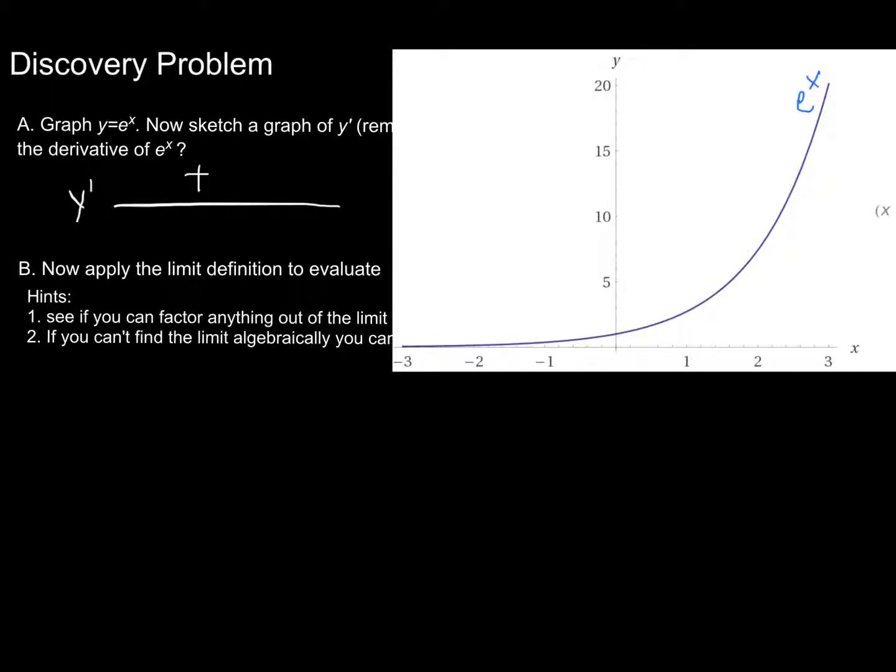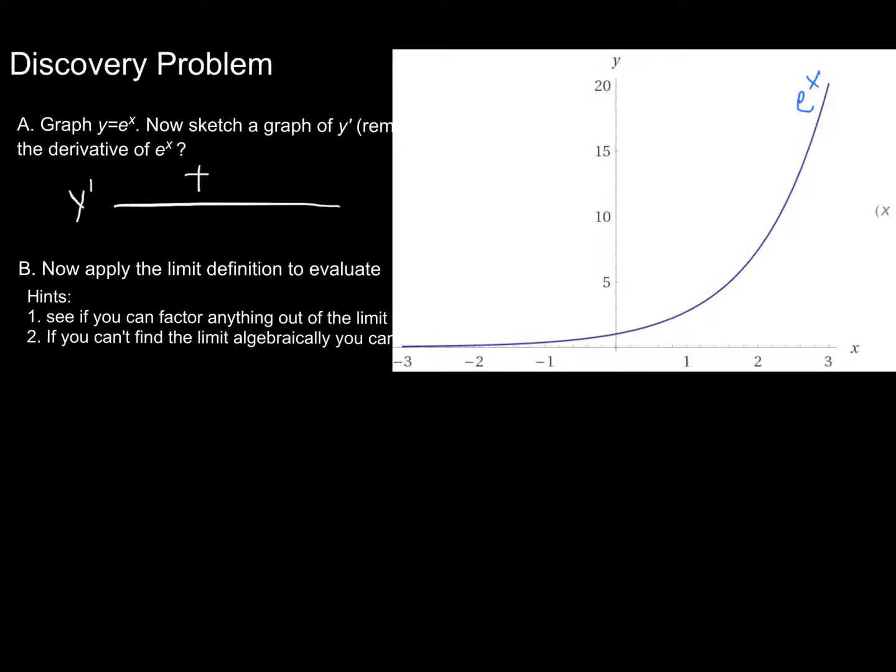So now we can think about sketching the graph of the derivative. If you haven't done so already, pause and try it yourself. The derivative is always going to be positive. It's always going to have a value above the x-axis. Let's think about how positive it will be further to the left. Notice that as we move further to the left, e to the x seems to be flattening out. So the derivative, which measures the slope, should also be getting smaller and smaller, because the flatter the function is, the less the slope. We know it's positive, and we know it's going to be a very small slope as we move closer and closer to negative infinity.